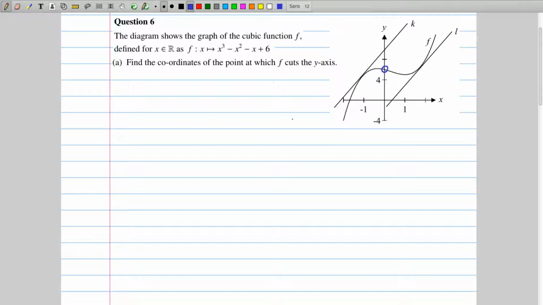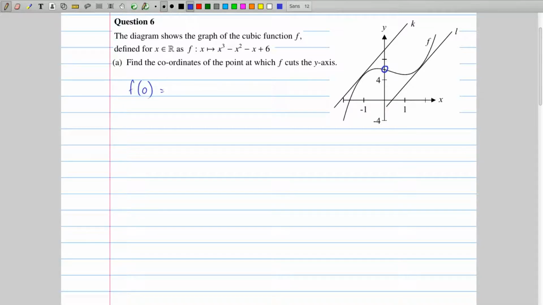But we can actually find it exactly because we know that every single point on the y-axis, regardless of whether it's an intersection point or it's just any other point on the y-axis you pick, any of those, they share something in common, and that is their x-coordinate is 0. So what this question is really asking is, if the x-coordinate is 0, what is the y-coordinate of the function f? So we can find that with this f of 0.